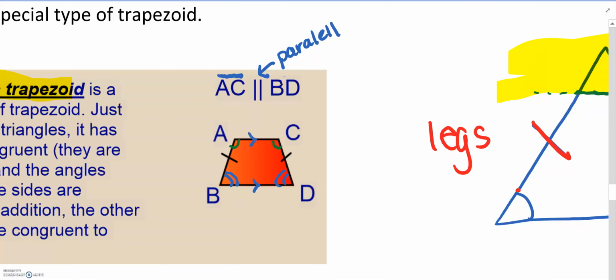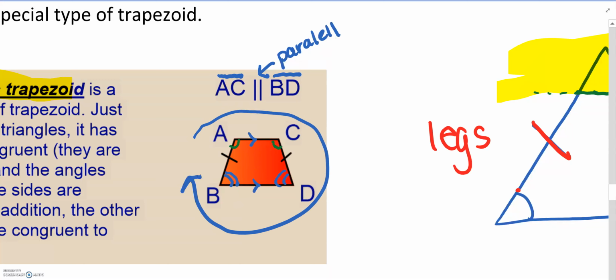So I'm going to put the line segment symbol here and here since it's not written in. This is read as line segment AC is parallel to line segment BD. We can see the arrow showing that line segment AC is parallel to line segment BD. We can see the tick marks showing that the legs are congruent. We can see the two arcs showing that the bottom angles are congruent, and the one arcs showing that the top angles are congruent. And I say bottom and top, but keep in mind that this figure can be flipped around, right? So those angles won't always look like they're on the bottom and top.